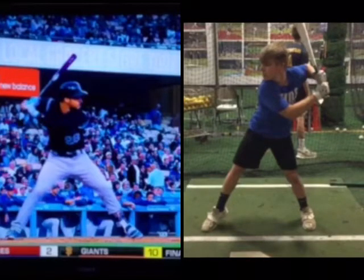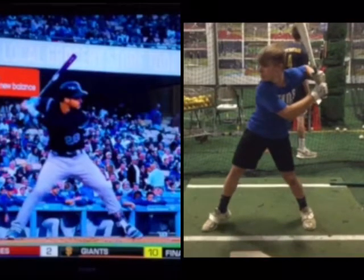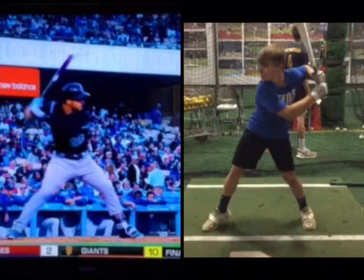And again, it's not a bad, terrible position. We still have everything back. You haven't made the death move. We haven't had anything that's started to come forward yet. Now, as you look, when you get to toe strike and you see that your weight isn't displaced as much as Arenado's, i.e. he's got more weight out on his front side, you've got a little bit more weight on your back leg. As you watch, when he gets to immediate preparation, which is heel down, you can see how his hands are still back and still slotted, and look at the angle of his bat.